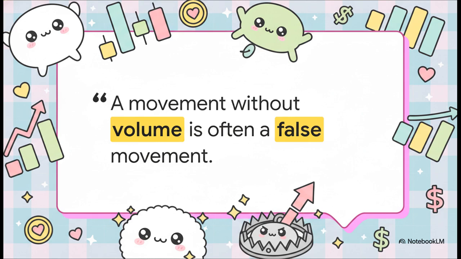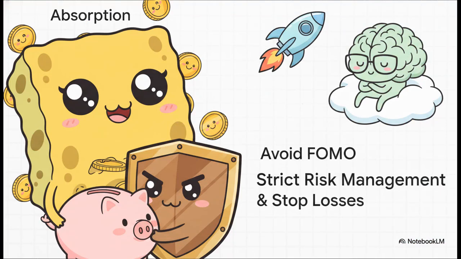If you see the price suddenly shooting up, but you check your footprint chart and there's absolutely no volume backing it up, it's almost certainly a trap. Always check the volume. Okay, moving into the mechanics, let's run through the rest of your rules. Rule 6, identify absorptions. This is when heavy buying hits the market, but the price just stops moving up. It means sellers are absorbing those orders.